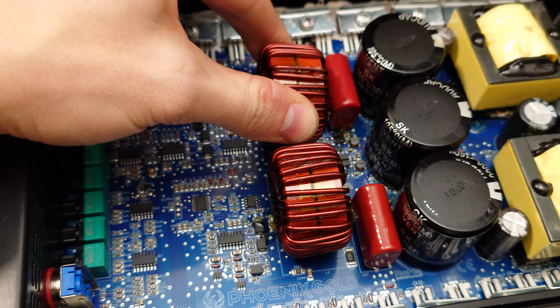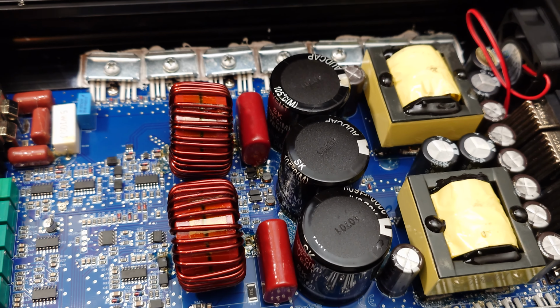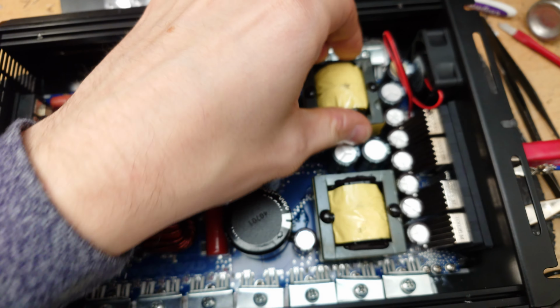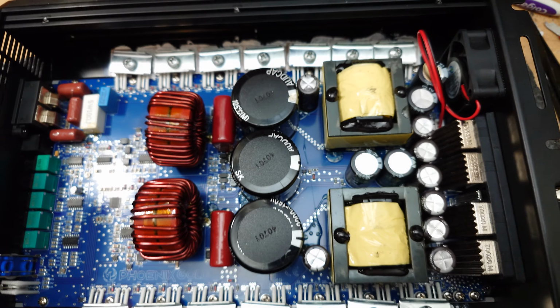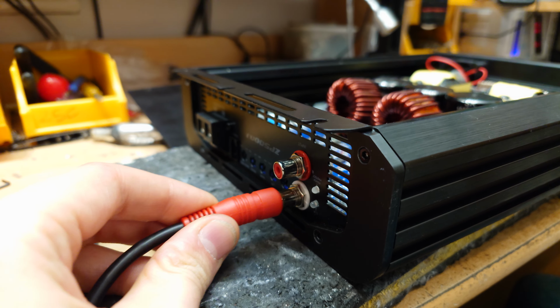In terms of build quality, it's all pretty seated down quite nicely, not too bad, can't really complain there. It's pretty sturdy. These don't really suffer from vibration damage, so that's pretty good to see. Now, in terms of the RCAs, we have Tiffany style, and we have both of these being input.